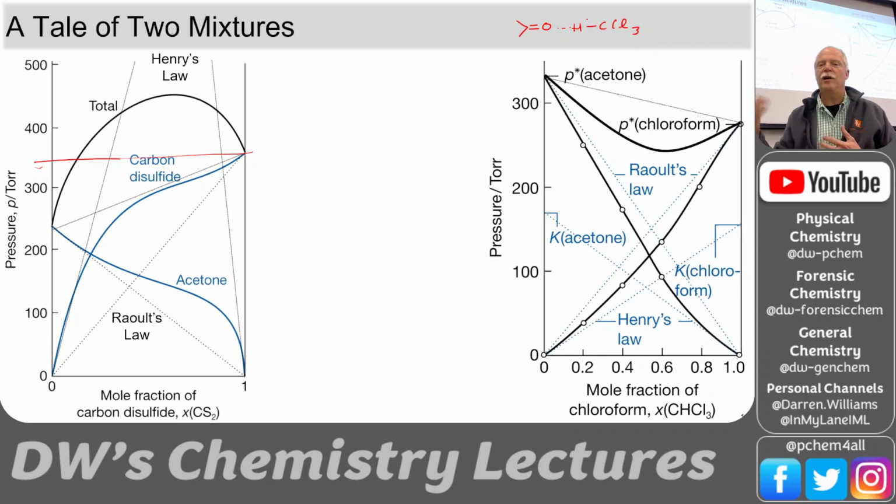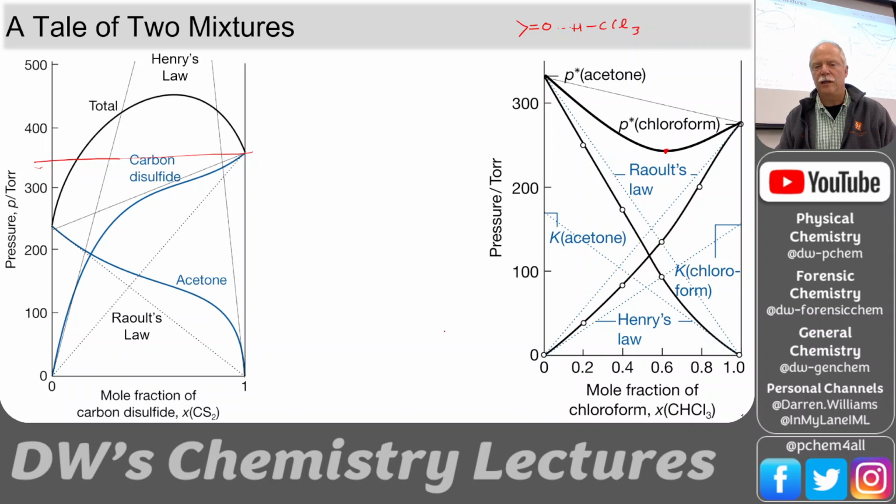Chloroform can't really hydrogen bond with itself, and acetone can't really hydrogen bond with itself, but you get them together, and now we have hydrogen bonding that can occur. And hydrogen bonding is pretty energetic. And so that's why this mixture that's close to 50-50, it's not exactly, because the compounds don't have exactly the same vapor pressure, but almost close to 50-50 is the lowest vapor pressure, because that's the pairwise sweet spot where we have as many acetones as chloroforms, and they can hydrogen bond with each other.